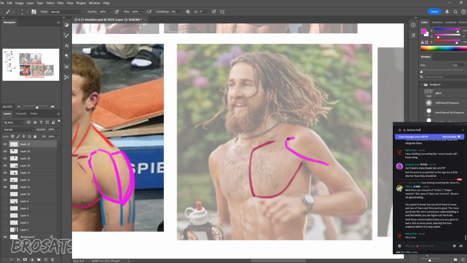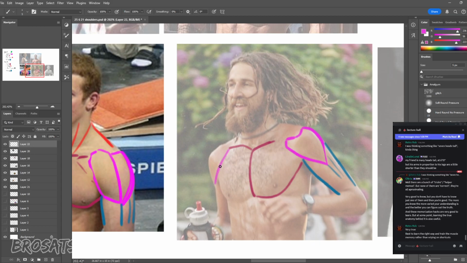There's a part that connects to the collarbone and the scapula, and it comes in and connects between the brachialis and the bicep. Here's his bicep. This is where his brachialis would be if he had one. Here's his tricep. Same thing: you can see how the deltoid comes over the pec.